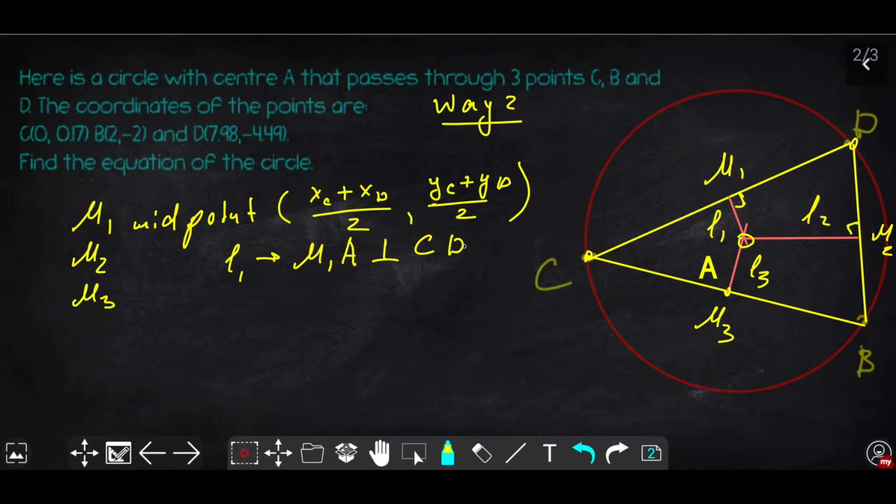And to define the coordinates, it's enough to have just 2 equations of those lines, right? Because we need to define the x0 and y0 coordinates. So if we know the equations of lines L1 and L2, that's enough in order to find the coordinates of the center. Once we know the coordinates of the center, we can put in the radius, for example, let it be the green one. So we connect C and A, right? And this is going to be the radius. Knowing the coordinates of C and of A, we can calculate the distance between those 2 points. And that's going to be the radius. Okay, so that's the last step. So this is the strategy.